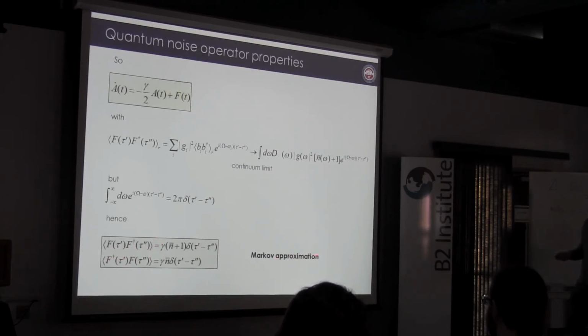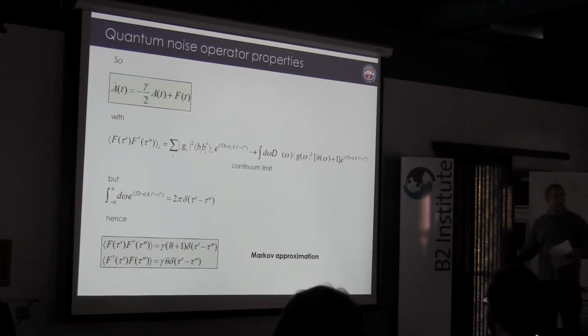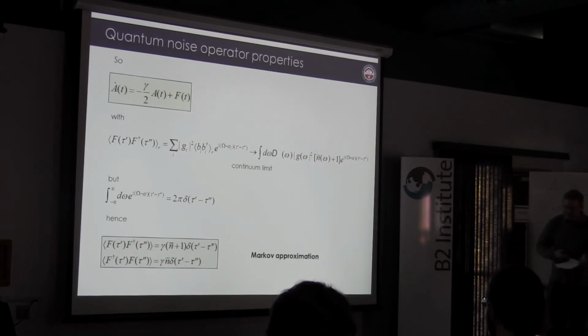And this is called the Markov approximation. If you are familiar with dynamics at all, Markovian systems are ones with no memory about the past. So this is exactly what we see here. These give you delta correlations in time between these noise operators. So that if the reservoir kicks the system one instant, the reservoir recuperates immediately and has energy to kick the system again in the next instant with no memory that it just did it previously.